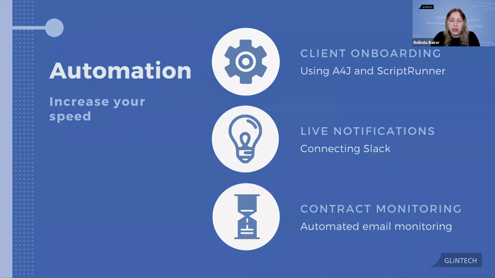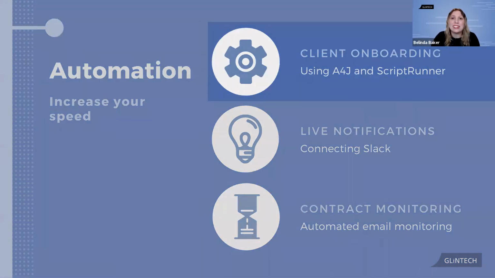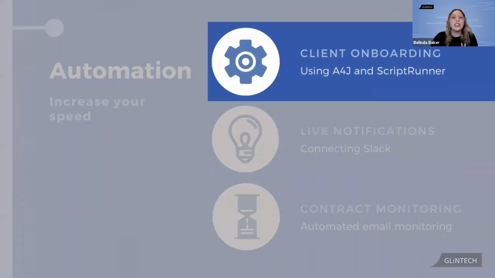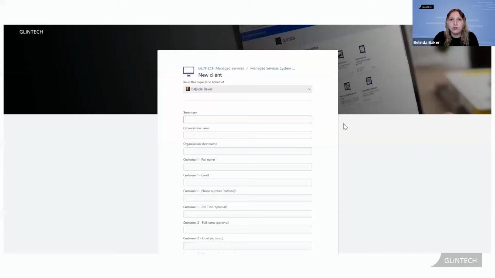So our first mini problem was our onboarding process contained 30 manual steps. It's a multi-step process, and we wanted to remove the risk of human error. So we used automation for Jira, which comes natively in JSM, and Script Runner to do that. Let me show you how I onboard someone and the actions it's kicking off.